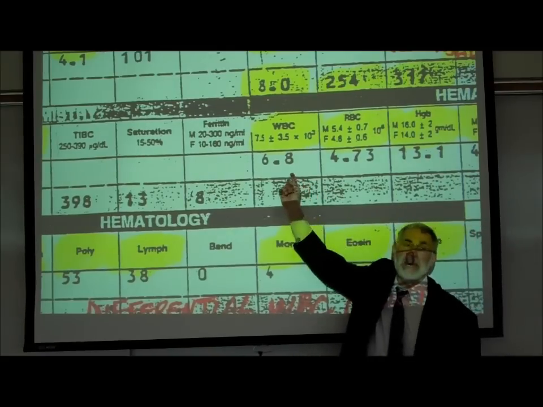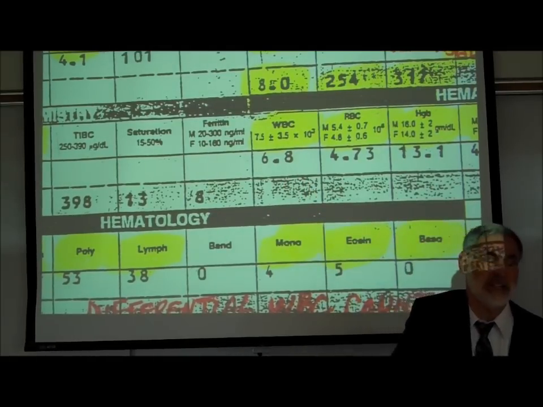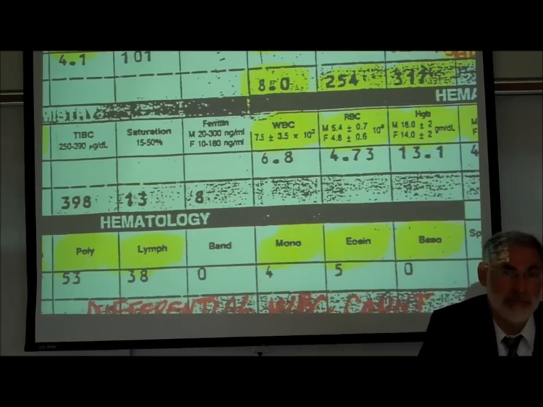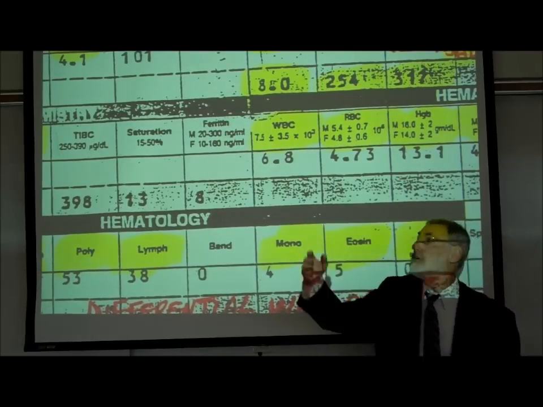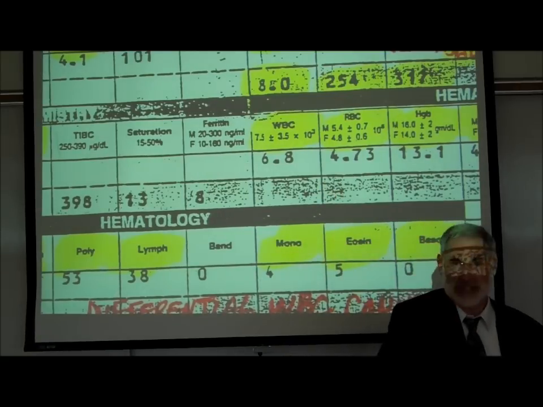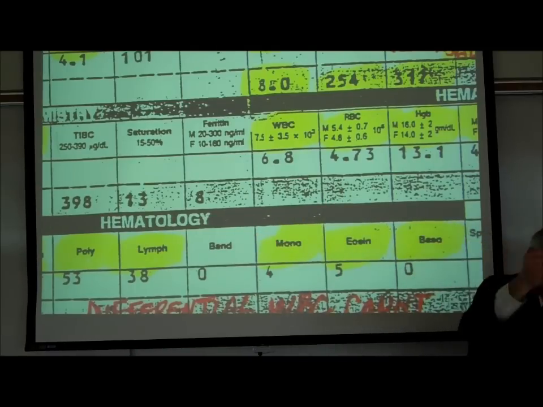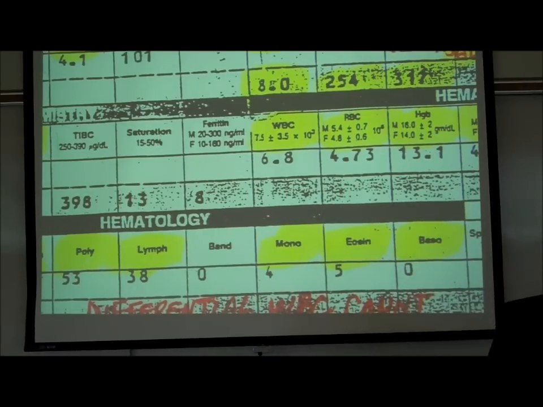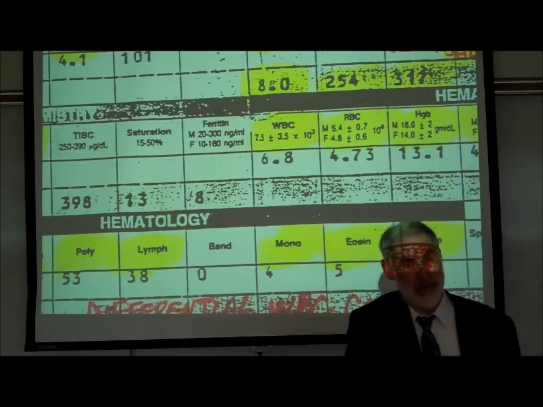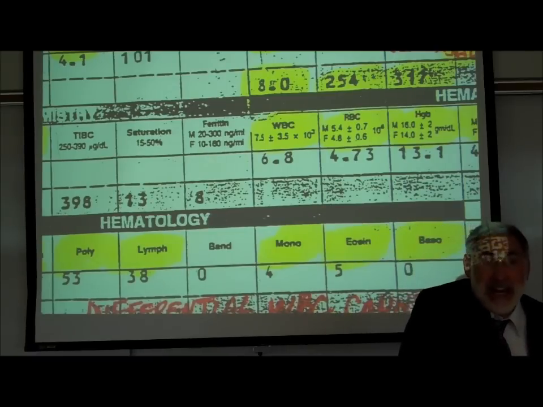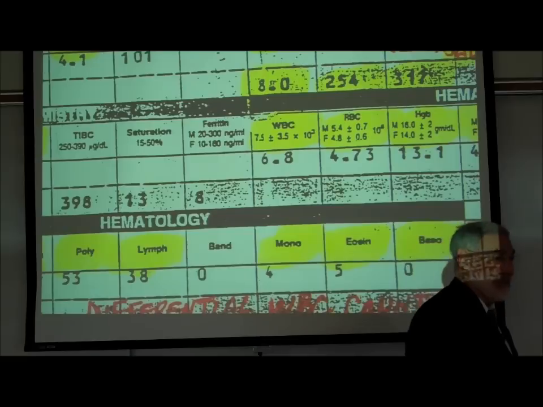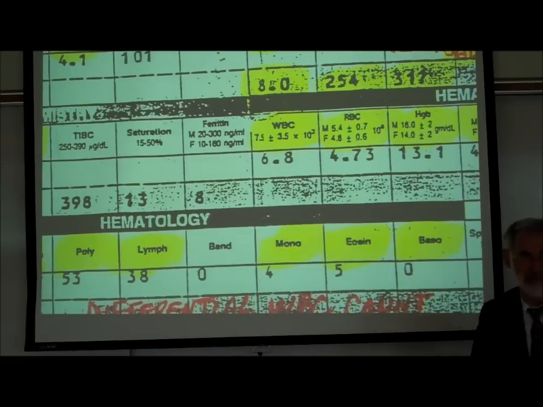All right, now what would it mean if this person's white blood cell count were higher than normal? They have an infection. What are white blood cells for? To fight bad guys, bacteria and viruses. So if you've got what's called leukocytosis, an elevated white blood cell count, you're fighting an infection. That's the indicator you probably have an infection. You may have other symptoms, maybe a fever, but you may not even have a fever. If you show an elevated white blood cell count, you're fighting an infection.